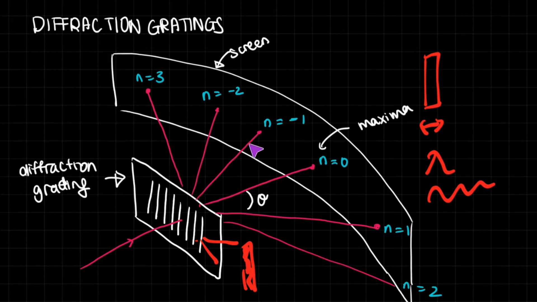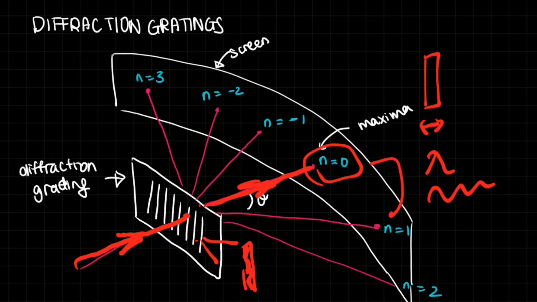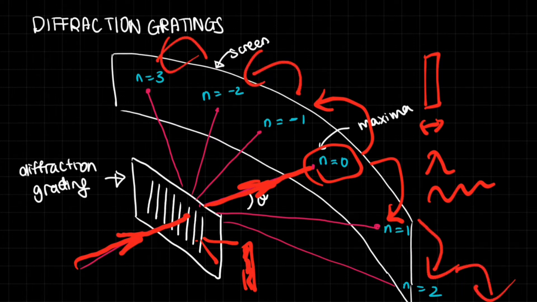What happens is that you will see a bunch of different points where light is concentrated and bright, and at certain points it's going to be dark, then bright again, then dark again. These we call maxima. This is the light that goes in, and this is the light that comes out directly along the same direction — this has not gone through any diffraction, so we call it the zeroth maxima. It's basically where none of the diffraction happened and it's the brightest one. Then you have the first maxima on both the right and left sides, then the second, then the third, and so on. It's symmetric, spanning out from the zeroth maxima along the traveling line of the incident light.